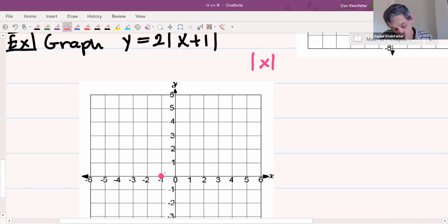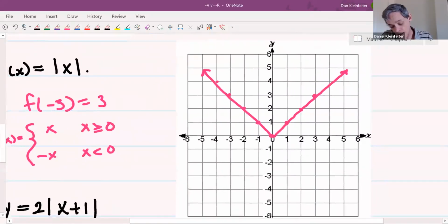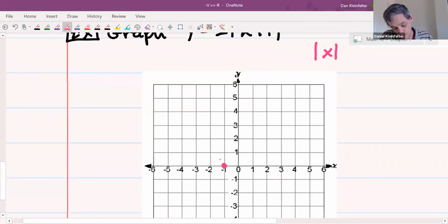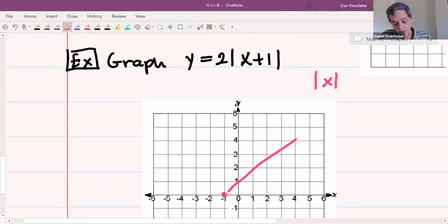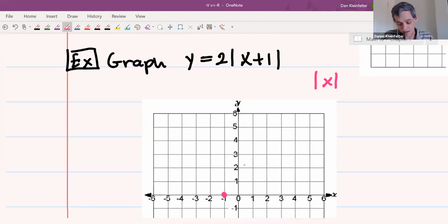So normally we might think, based on our work up here, that it's just going to be this regular V shape with 2 lines of slope 1 and -1 respectively. But you notice that there is this factor of 2 in the front. Multiplying a function by that constant 2, which is bigger than 1, is going to represent stretching the graph vertically by a factor of 2.